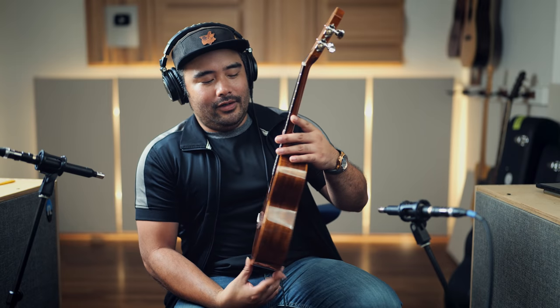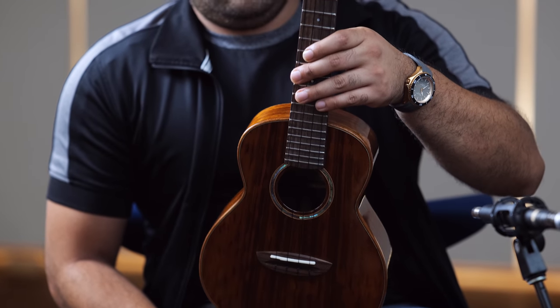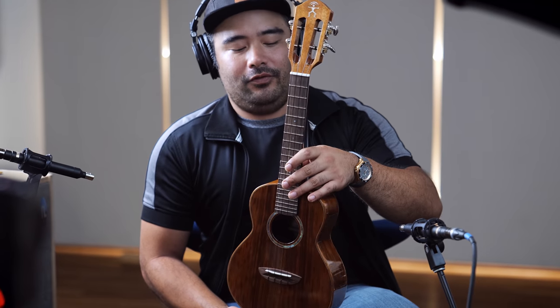What do you have? So I have another new model that was introduced this year along with the Hawaiian Dream series. This is the new Koa model. This is actually a concert size, and this line is called the AKK. And these have similar features to the AMM series, which features a really nice gloss finish. You get all of the bells and whistles pretty much on this ukulele for a great price.